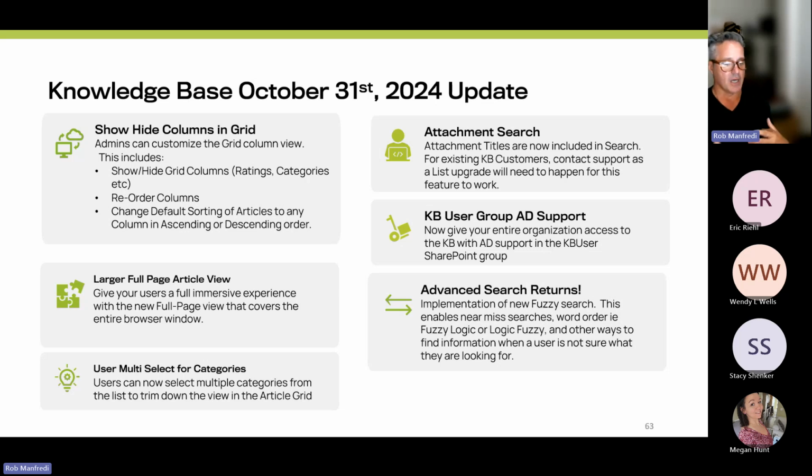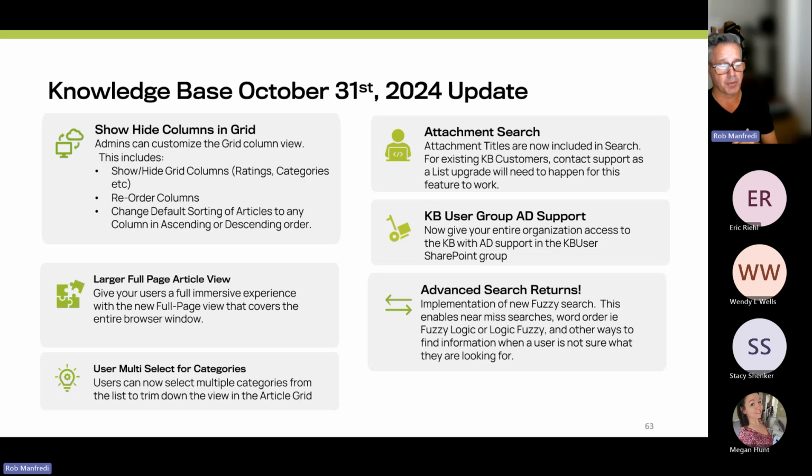So if in the full text search and the categories you don't find what you're looking for, you can use advanced search, and we will find within a certain parameter range words that are transposed, letters that are transposed, misspellings, or other things that provide maybe a more comprehensive result than exact matches on the main grid.